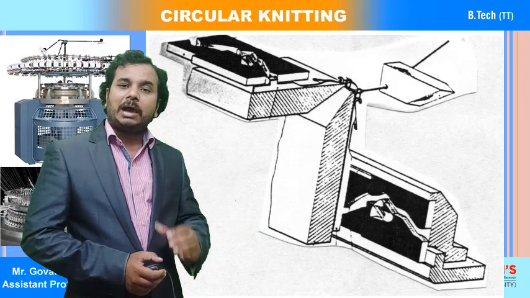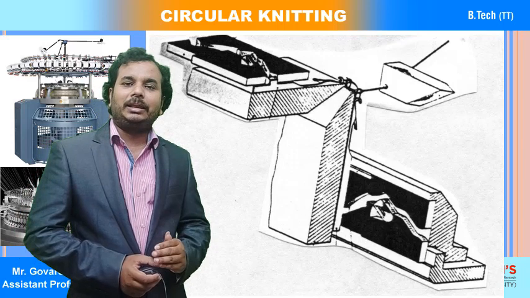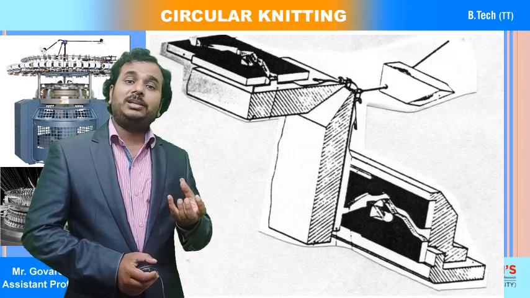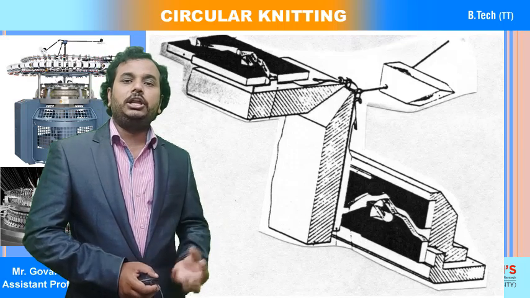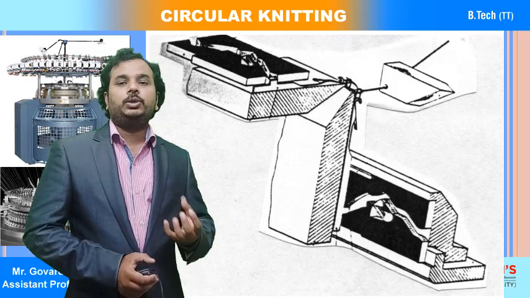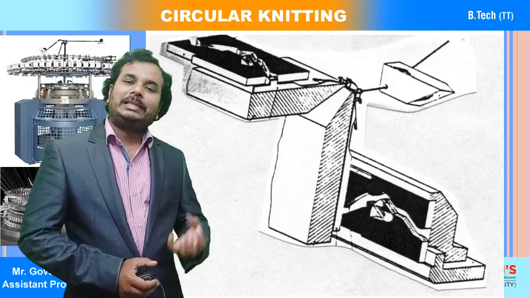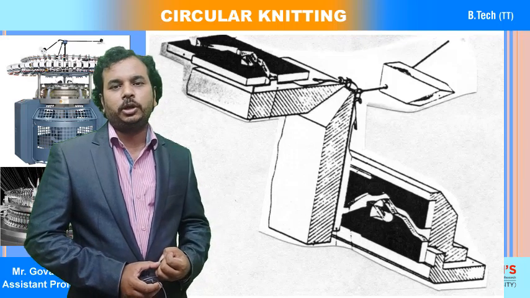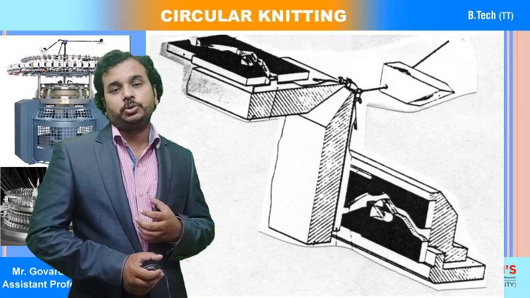Okay, so it will run in the cam track. Then if we have a knit kind of cam, in that category the needle is going to be raised up once your cylinder is rotating. So along with the cylinder, the needle is also rotated, so that the needle clears the old loop, then feeding can occur, then the new loop is going to be formed through the old loop. Okay, so this is how it happens.